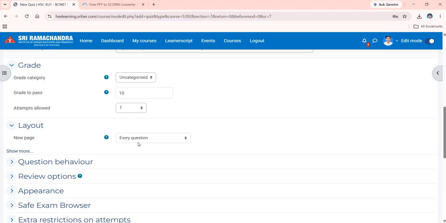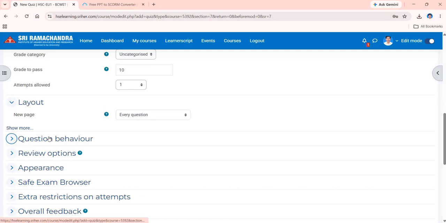I will not number the questions as well. As I am not numbering the questions, the student will not know which question they are answering, and the questions will be jumbled for each and every student as well. In this way, we can control, to an extent, the students copying answers from others.